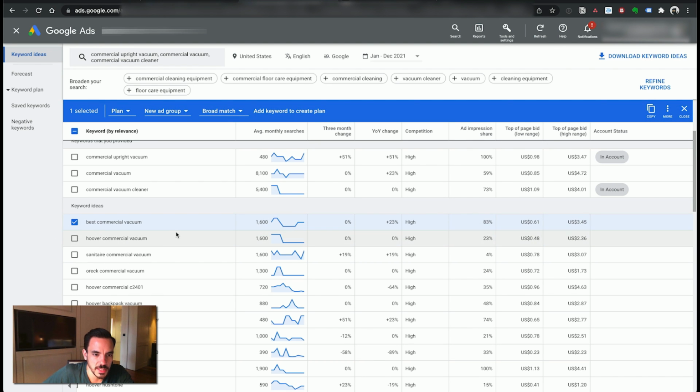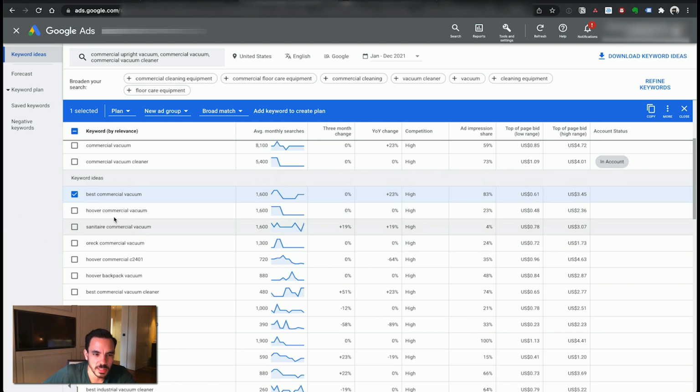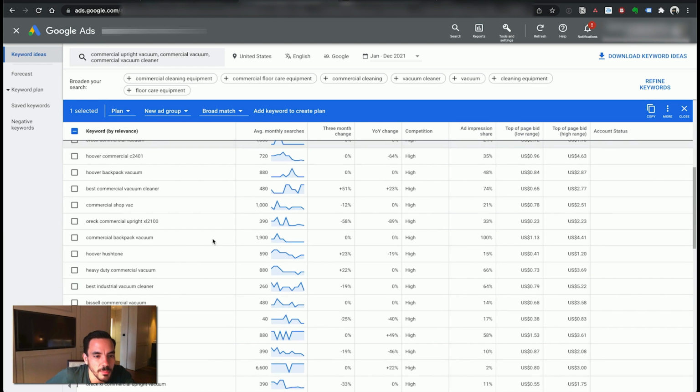So this one here, best commercial vacuum. Best is always a word that comes up in e-commerce, like best [insert product name]. That's going to be a common, very high value search for pretty much any product in e-commerce. Hoover commercial vacuum, interesting, but I'm not sure if we can even mention Hoover or not. On the one hand, it's a competitor brand, and you don't want to mention competitor brands in your shopping title. But on the other hand, it's one of those brands that's now just used as the generic product keyword, right? So I question whether or not to put Hoover in the title. For now, we'll steer clear of it, just to be safe. But let's look at some other ideas.